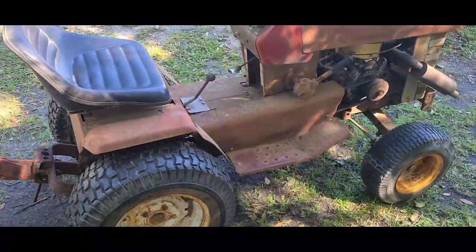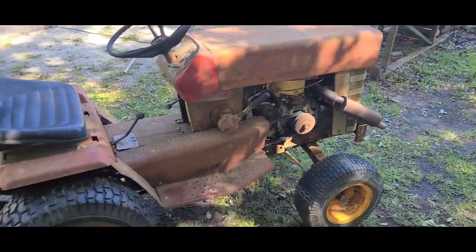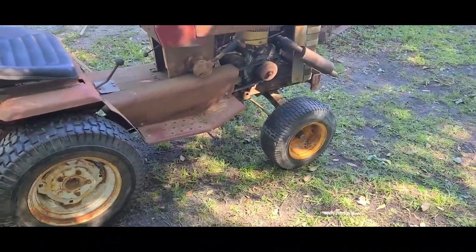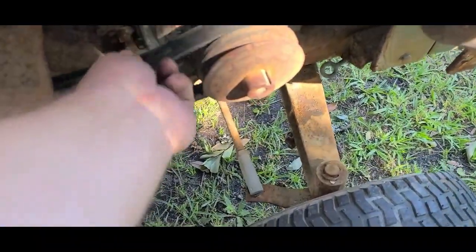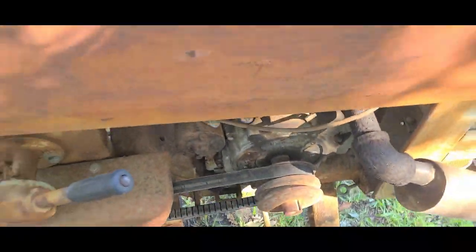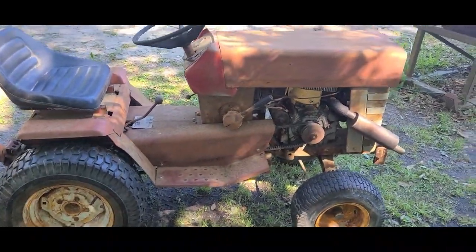It didn't like third and fourth gear for whatever reason. I have a suspicion that belt right there that drives everything is loose, so that might just be the only problem there. But man, for a running, driving garden tractor like that.